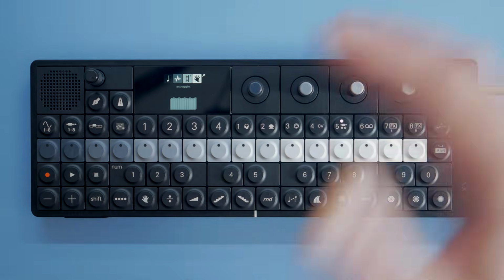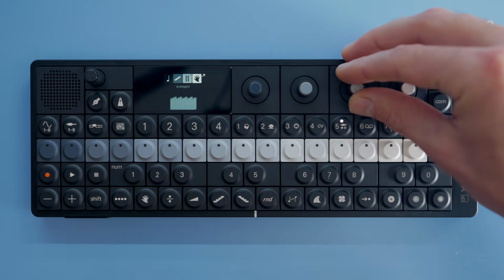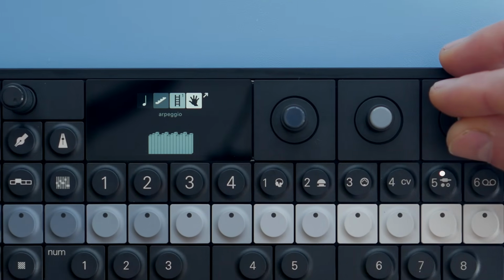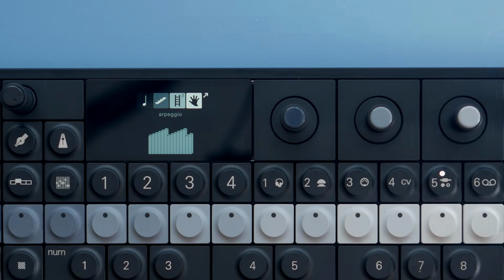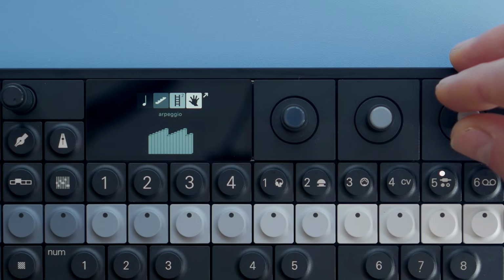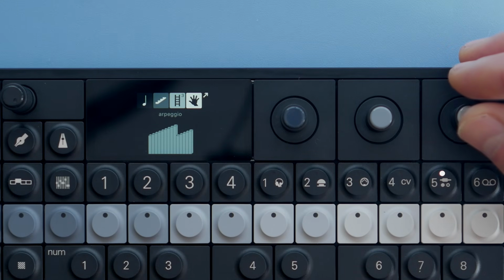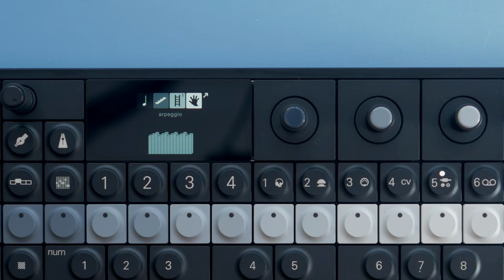Let's go back to down, up, or rather just the up arpeggio. Here we've got the ladder. It indicates octave switches, so how many octaves are we going through? Lower octave, higher octave. And we also can do 3 octaves. And 4 octaves and so on. Back to 1 octave.